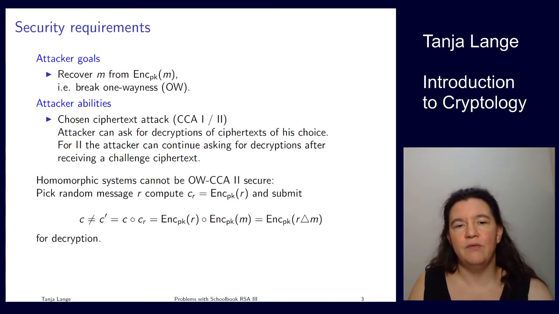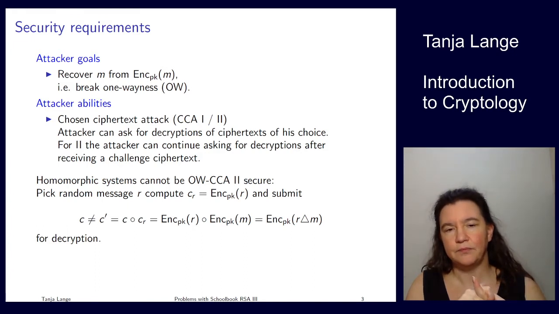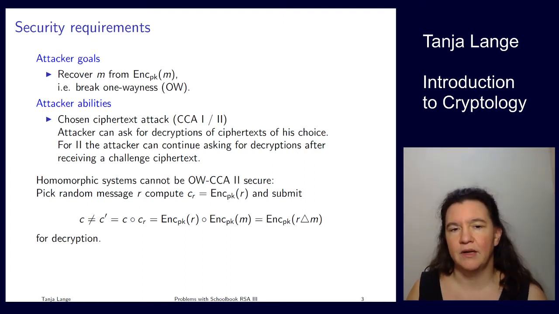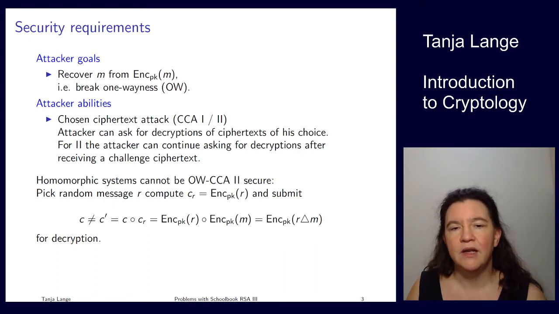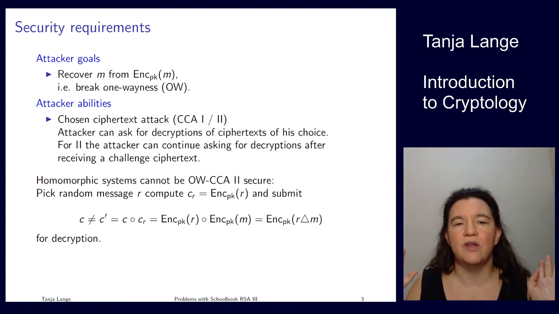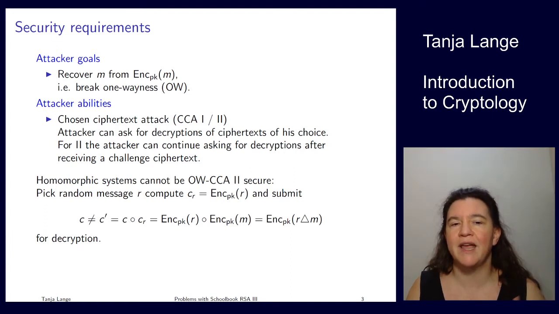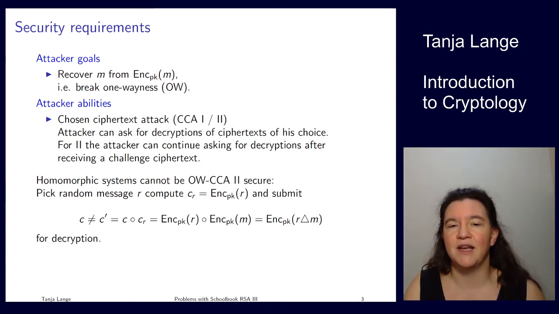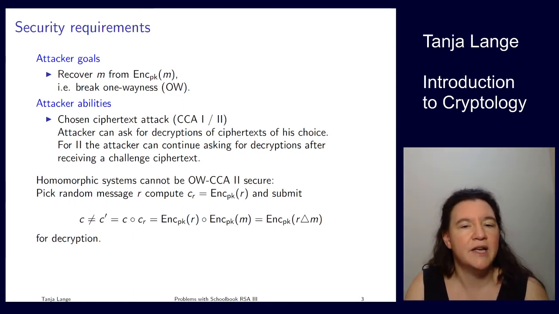Here's how. We pick some random message r, and since it's a public key system, we can compute the encryption of r — let's call this cr. Then we use the homomorphic property to combine this challenge c that we're actually interested in with our cr that we just computed. That gives us some c' which looks different from c. So if we feed this to the oracle — asking it to please decrypt c', which looks nothing like the c it says it can't decrypt — then we'll get a decryption of it.